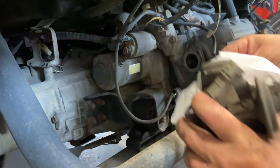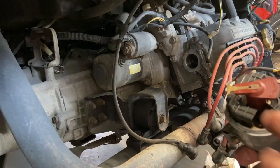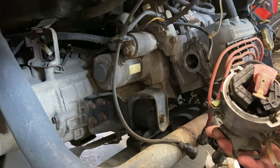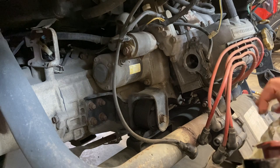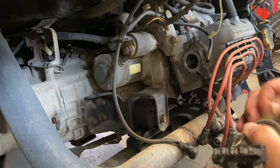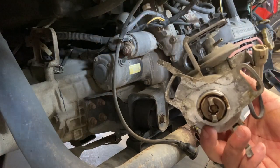I might get a bit of oil here. Let's change the plans. I feel like a bit of a dum-dum, but I forgot. This doesn't actually have points in it. It's an inductive pickup. So all I've done is I sprayed some brake cleaner here, cleaned it up, because this distributor, unfortunately, it does have a bit of an internal oil leak on the shaft, which is not serviceable.